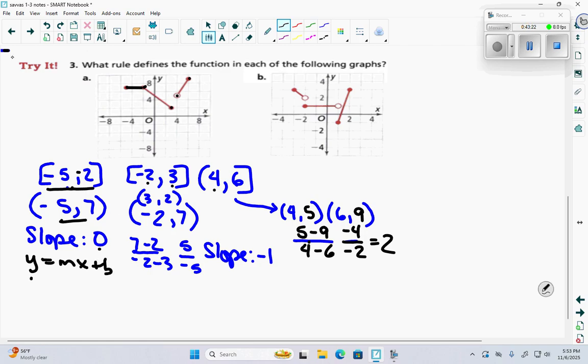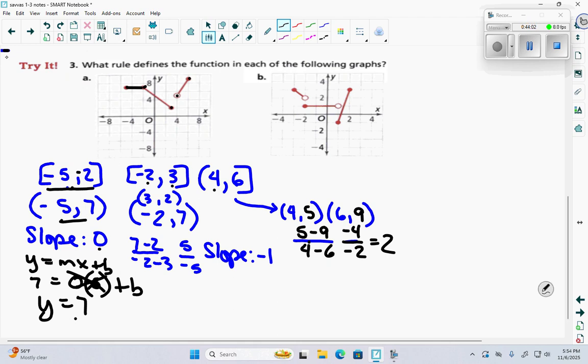My y was 7, my slope was 0, and then, sorry, my x was -5, because that's my x, and I'm solving for my b. Anything times 0 is 0, so basically all of this went away, so my b is 7. So I can write my equation, and it would just be y equals 7, because there was no slope. Which makes sense, it's a horizontal line, and if I extended it, it would go through at 7. So that's one of my equations that I'm going to write for f of x.